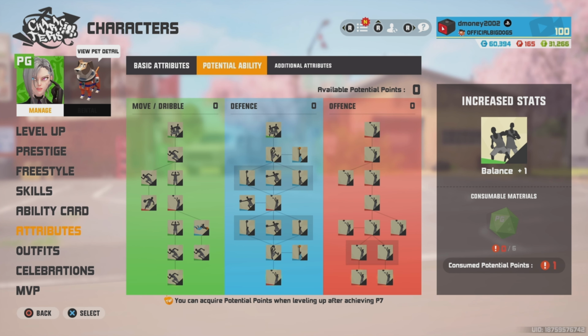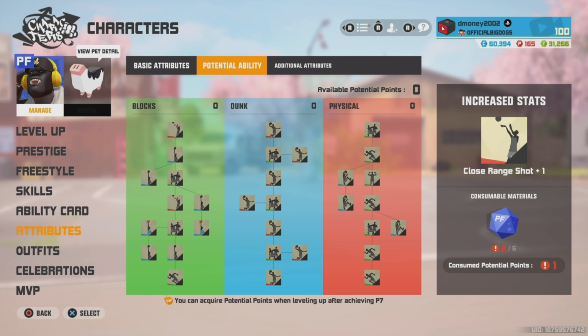For Janessa, we got move, dribble, defense, and offense. Again, all of these are equally good. It's personal preference. For me, I would probably go down offense. For Giant G, you got blocks, dunk, and physical. Again, three equally good. Personal preference. For me, I would choose dunk.